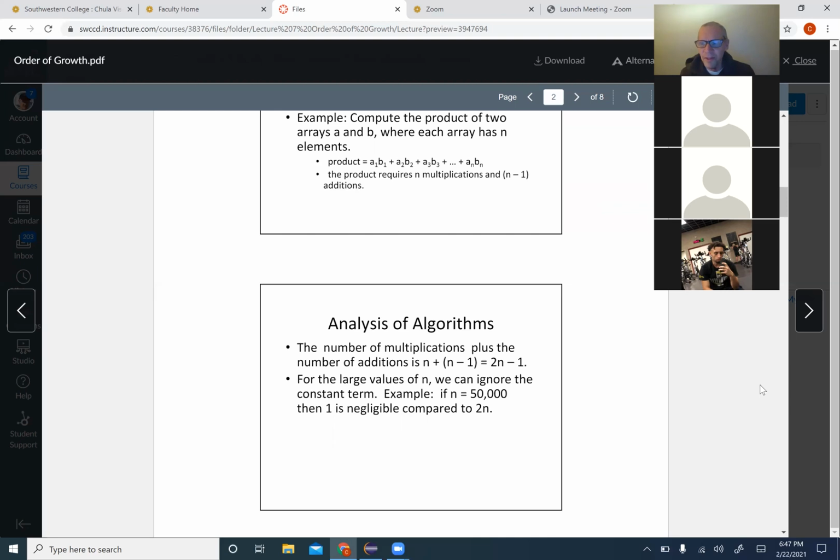So if you graphed 2n, when n is like 50,000, 2n is 100,000. So take away 1. If you have $100,000 and you lose $1, you probably won't be crushed. But if you have $3 and you lose $1, you might feel bad. So when it's 2n minus 1, the minus 1 is not big for very large n. In these problems, I'm thinking about super large n, not tiny numbers.